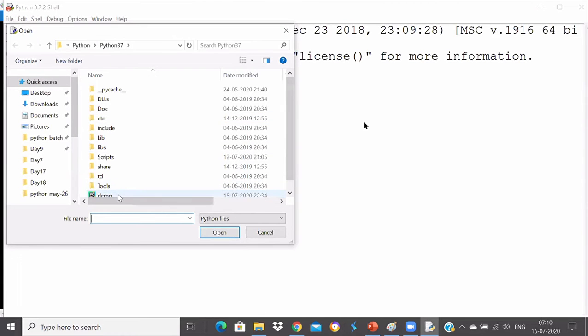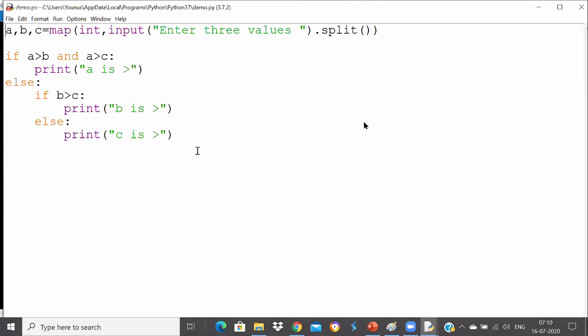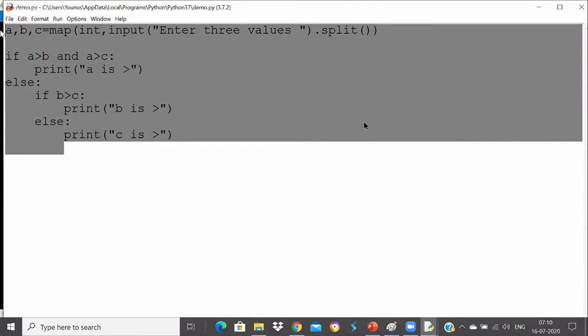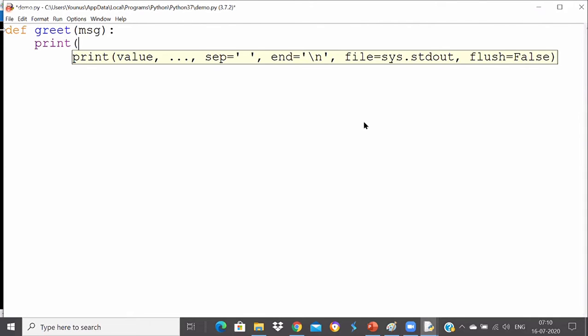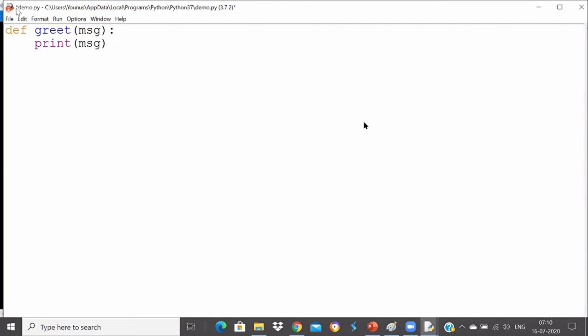Let me open the greet function we did yesterday, which takes one parameter called message, so that I can print the message whatever the user has sent. So I can say print the message. I'm not using the docstring here, but it's always good to have a docstring whenever you're defining a function.